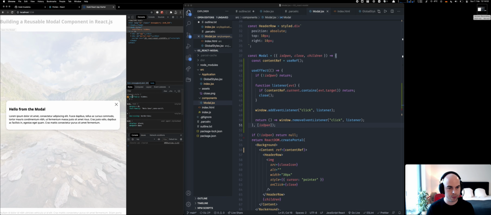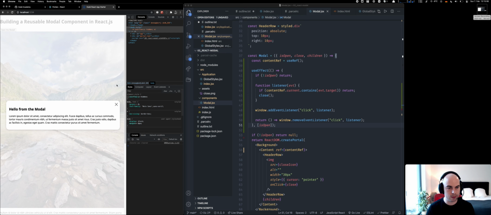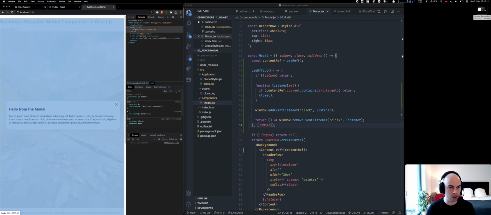Now if I add that again, the scroll bar is there, or if I remove that property. So this is a solution. We just need to add overflow-y hidden to the body.